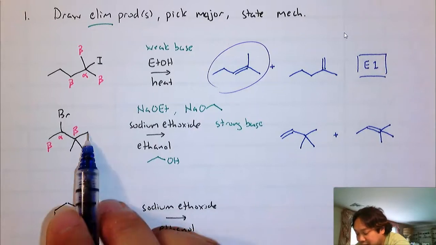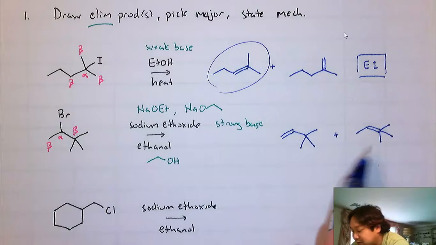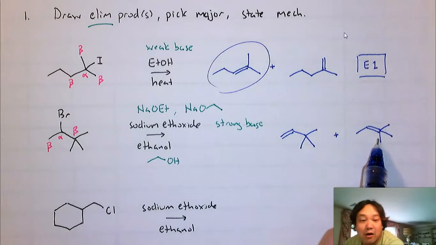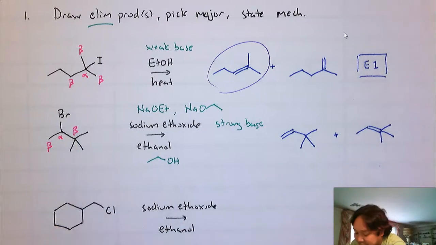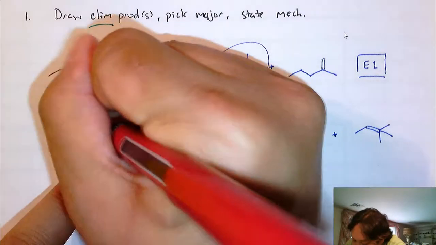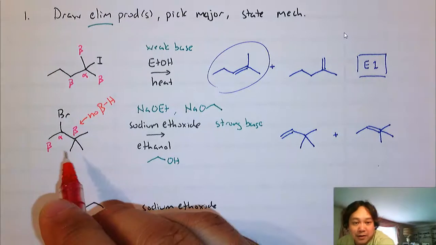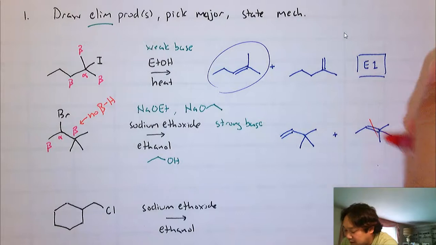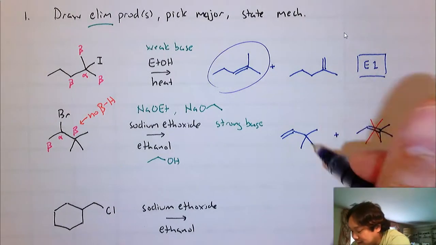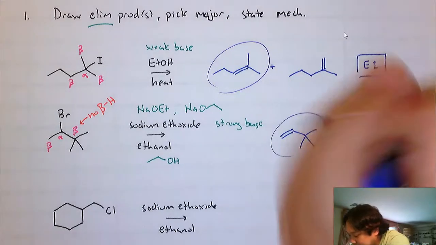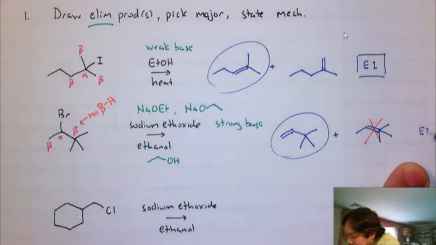I do have 3 methyl groups, 1, 2, 3, so I have to draw those 3 methyl groups, 1, 2, and 3. But do you see how it's ridiculous to put a double bond here? That's a 5-bonded carbon. You can't put a double bond here because there's no beta hydrogen. So here there's no beta H. It is a beta carbon, but there is no beta hydrogen. So this is not a product. And there's one product. It's the major product. It has to be this one. Since you're using a strong base, you are automatically E2.